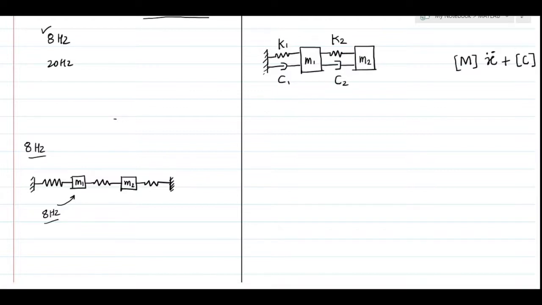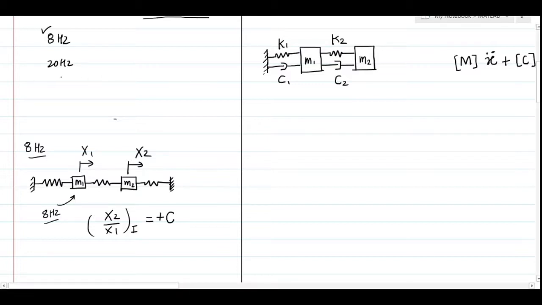But please keep it in mind that I just want to explain what will happen when the system will vibrate at 8 hertz. You will find that both the masses will have a particular ratio of displacement. That means if I define this x2 by x1 corresponding to this first natural frequency, it will be a fixed constant. Particularly in case of 2 degree of freedom system, it will be a positive value. That means it will indicate that both x1 and x2 are moving in the same direction, but the ratio of the displacement of their amplitude will be a fixed value.